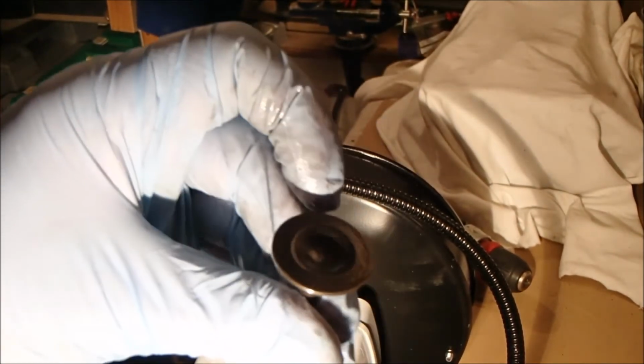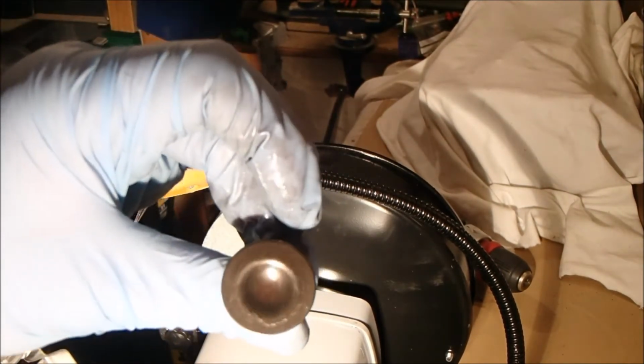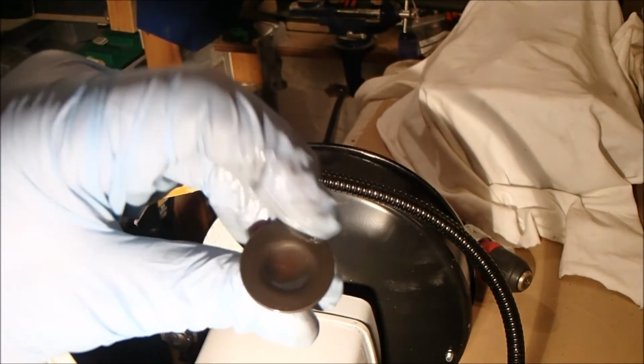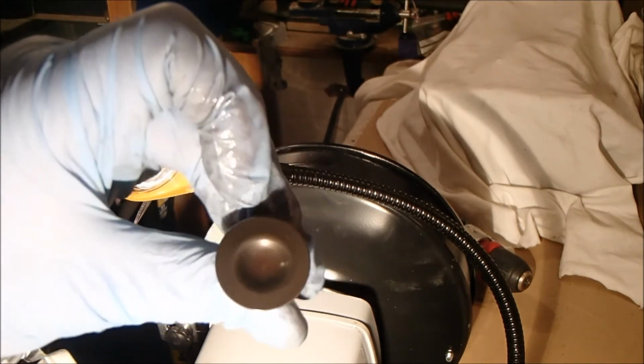So yeah, gradually, bit by bit, it's taken a while, but it's come out. So I shall go and do the other one now, gingerly, carefully, very gradually, rotating it quickly in the drill so that no one spot ever touches the wire wheel for more than a fraction of a second. Quite pleased with that.